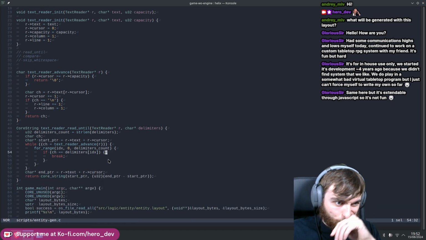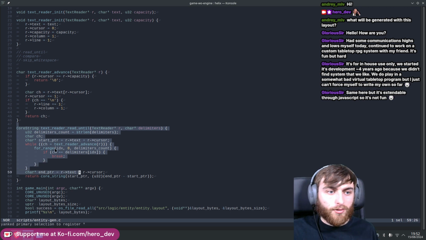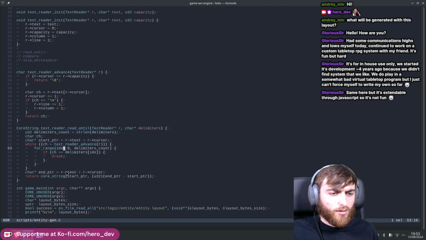Right. So this is a pretty useful one. We can get a string back by just saying read until you reach one of these characters which we don't want, and then it will give you everything before that character. Pretty neat, pretty handy. Let's do the next one.